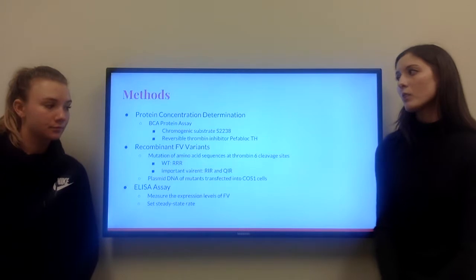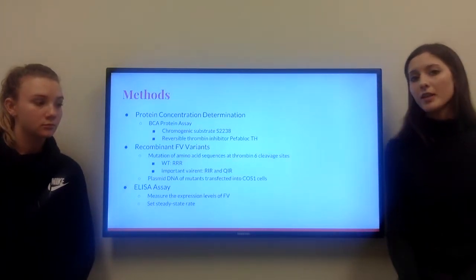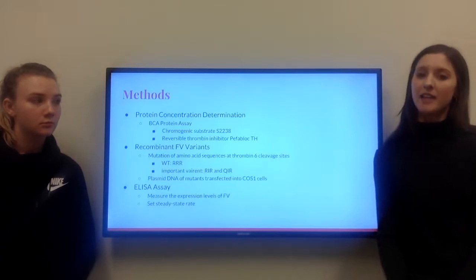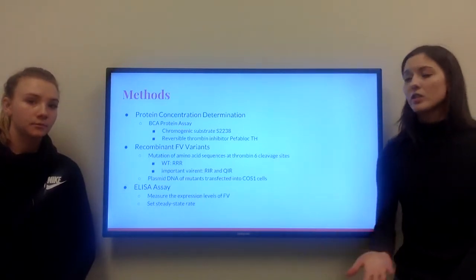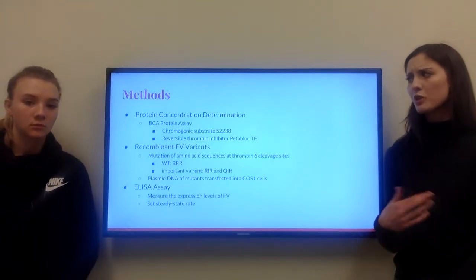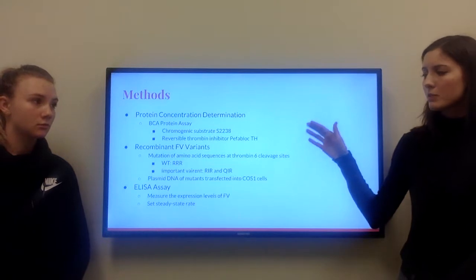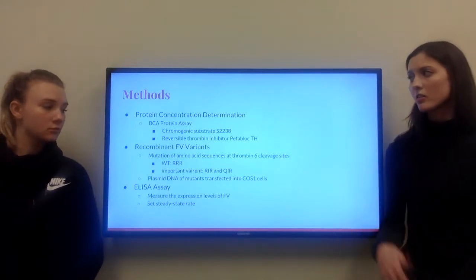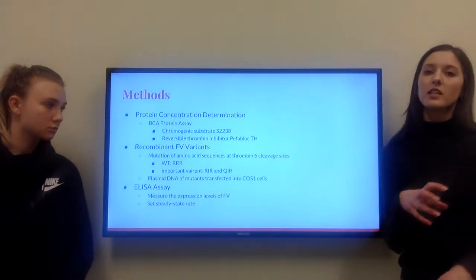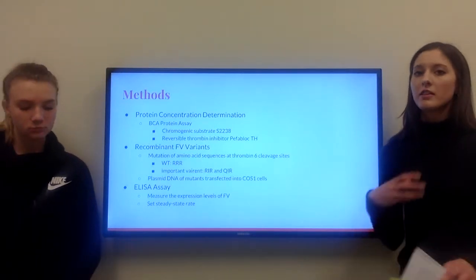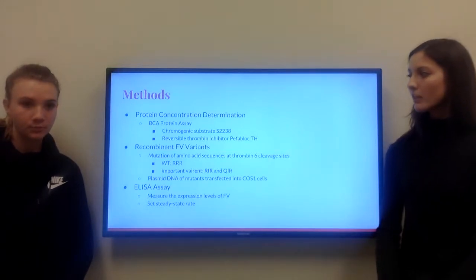So the first thing that they did was measure the protein concentration by using the BCA protein assay, which we've talked a little bit about in class. They did that initially so that they knew how much factor 5 and how much thrombin was needed for each sample. For the thrombin, they specifically used another substrate called chromogenic substrate S2238, which fits neatly into the active site of thrombin so that they could further determine the concentration levels before those samples were used.